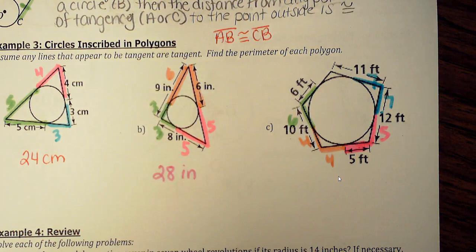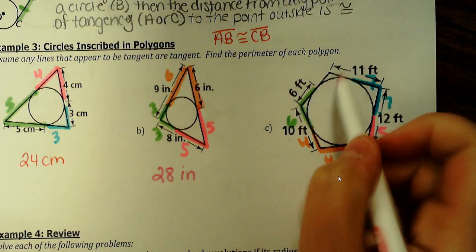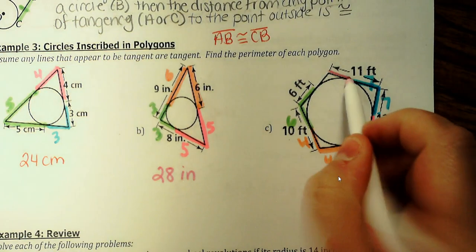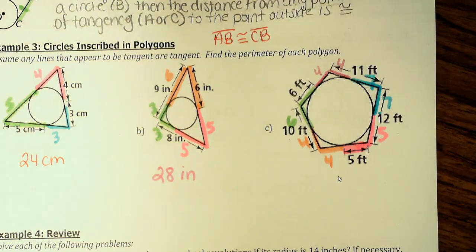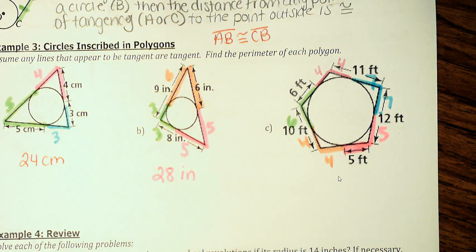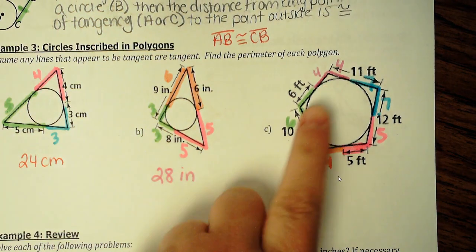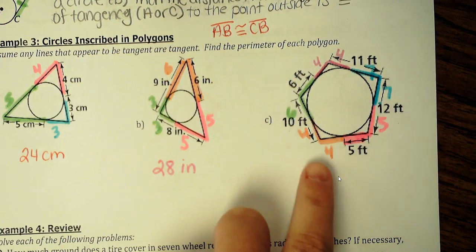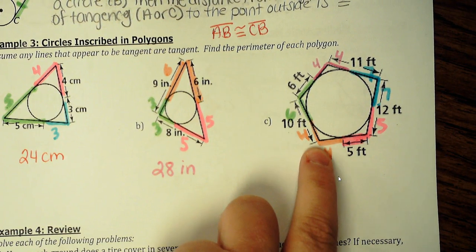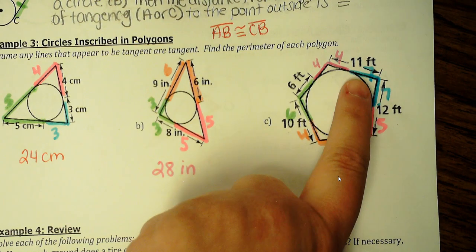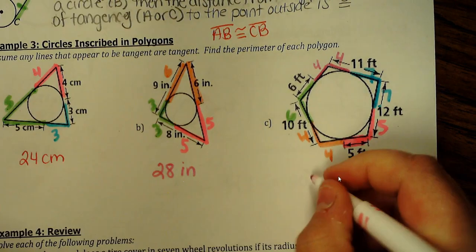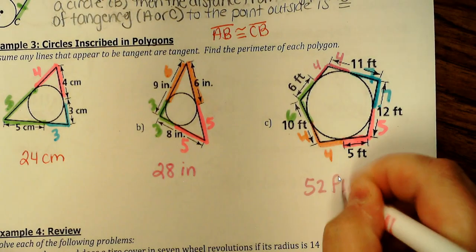And we've got a little bit different pink. If this is 7 and that whole side is 11, that has to be 4, and then that would be 4. And then we have all the information I need to get our perimeter. So we got 4 and 4, 6 and 6, another 4 and 4, 5 and 5, and then 7 and 7. So all the way around that figure, going to be 52 feet.